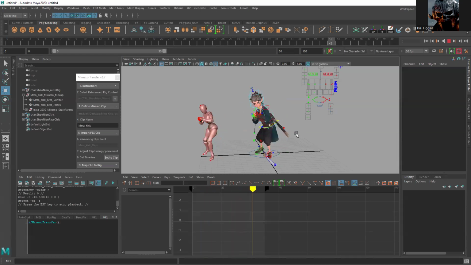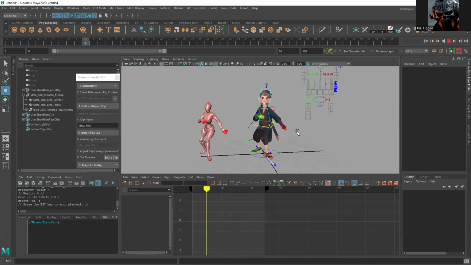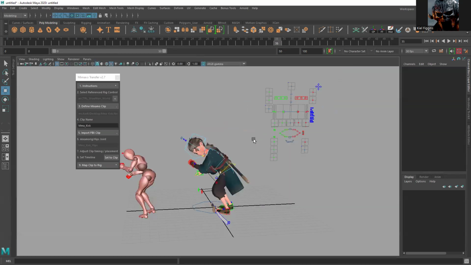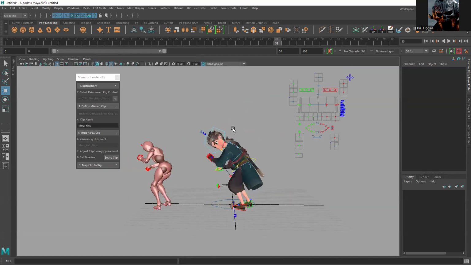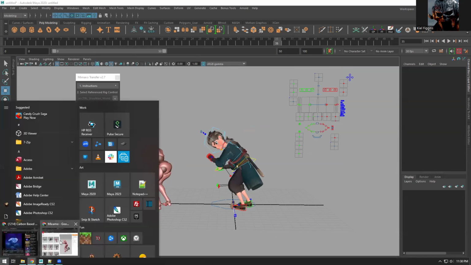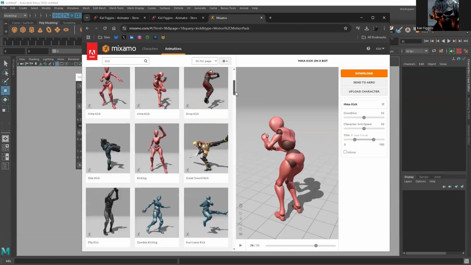So what's fun about this, though, is where you can go next. For example, if I really like this, but I want to do a combination, I want to do a fight scene, I want to have the character walk up and then do an action, or vice versa, that's where the power of this tool and this library actually comes in very handy. From here, you can boot up the Mixamo library again. Let's find another clip.